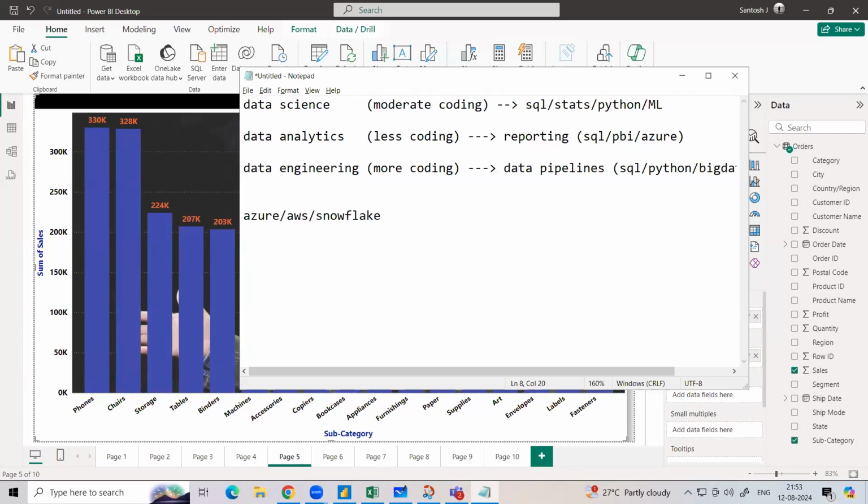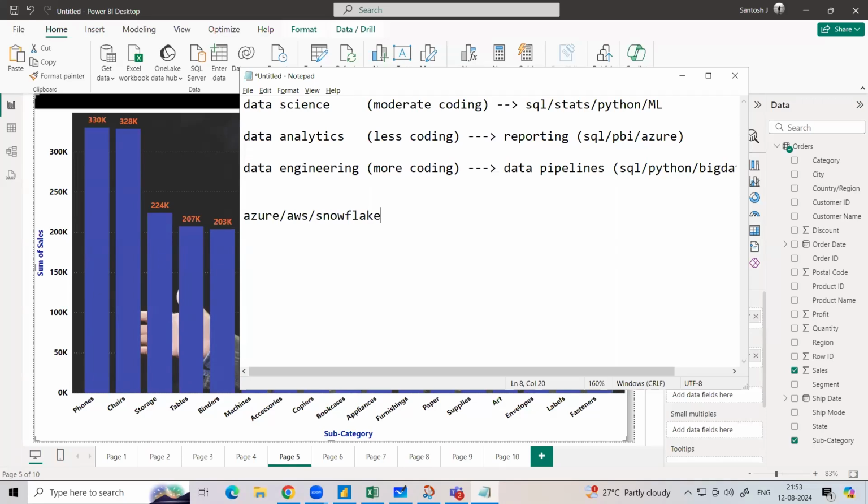Will you prefer a gas stove or an electric stove? Both you can do, right? Similarly, for data cleaning, I can do it in Azure, AWS, or Snowflake. It's your wish. Companies use different tools. Whichever company is using Snowflake, you will get a Snowflake job. Whichever company is hiring for Azure, they'll hire Azure data engineers. As simple as that.